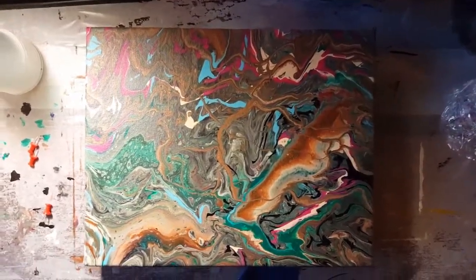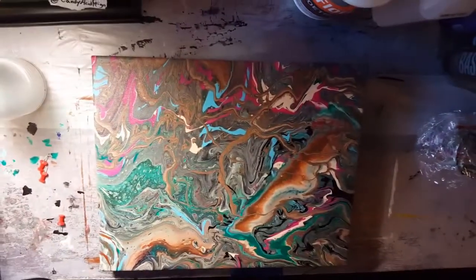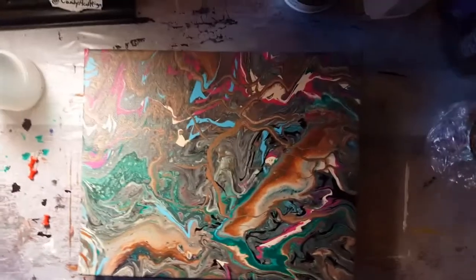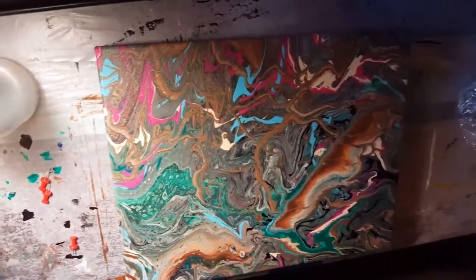Okay, so this is the acrylic pour, and it is pretty much completely dry at this point. Not dry enough to where I can paint a foreground on top of it, because it still needs to cure.